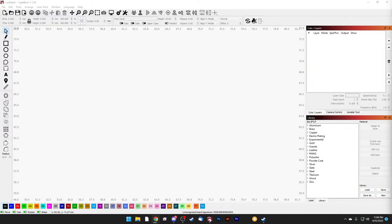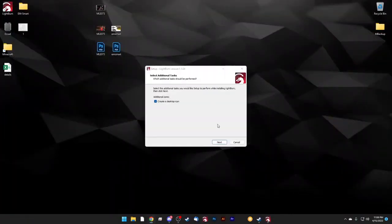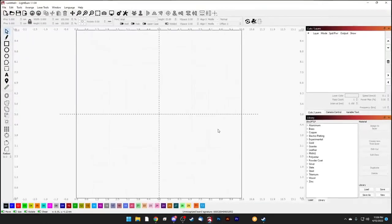Google Chrome is very concerned that LightBurn is a virus. Like, relax, bro. I know what I'm doing. All right, let's get that open, close this, and set up. This will go super quick. Boom, finished, launch, there we go.